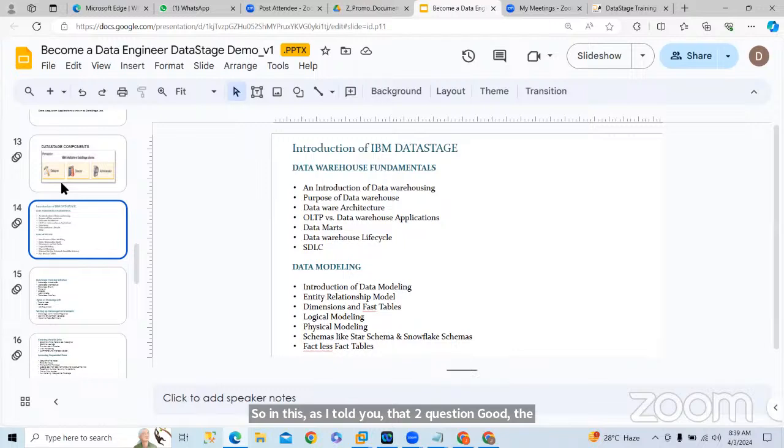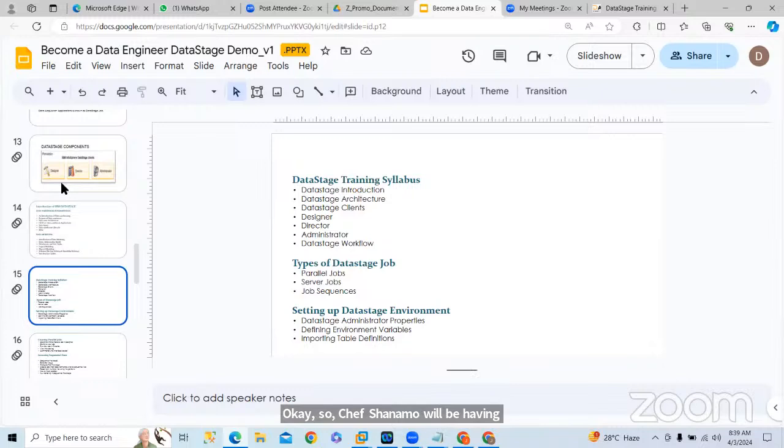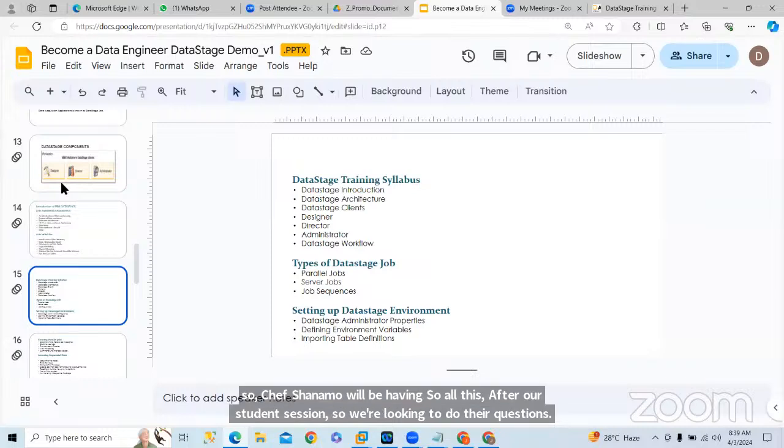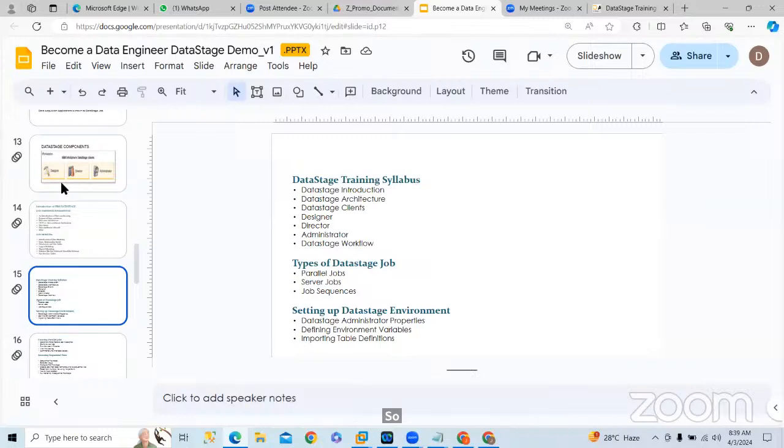From the third session onwards we will have SQL, five days of SQL sessions. After the SQL sessions, we will move into DataStage. For DataStage, we have two hours of theoretical sessions, and then from the third class onwards, we have the lab sessions.